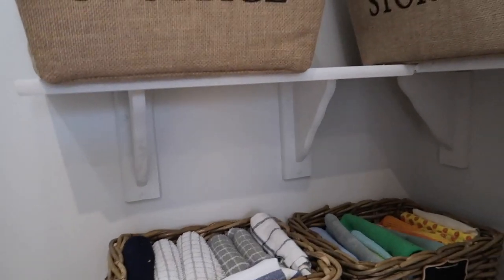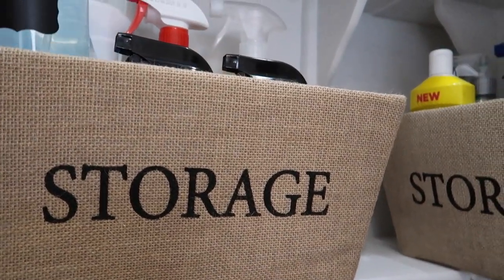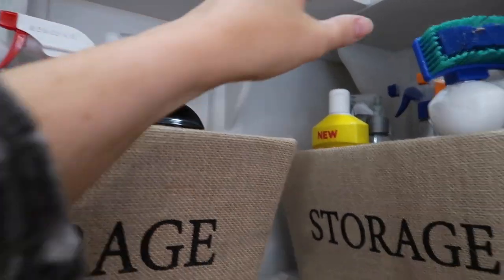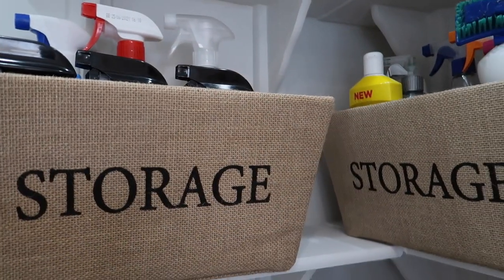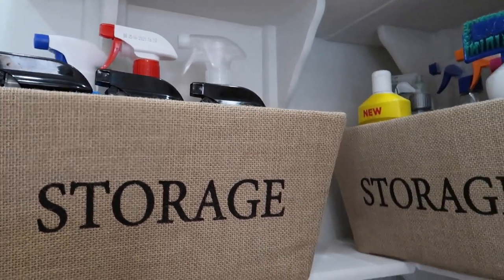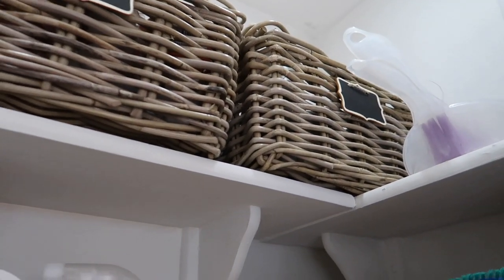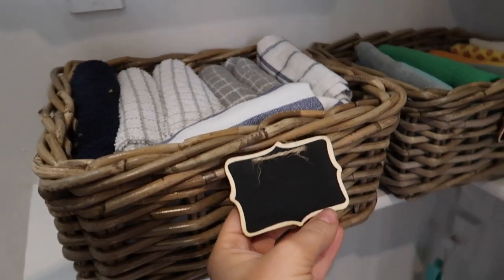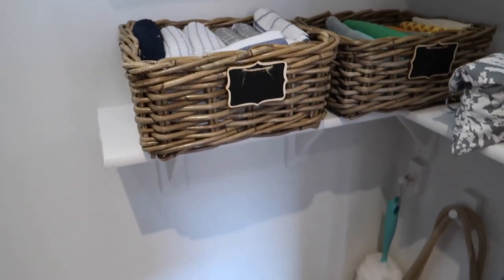These are probably my pride and joy — the shelves. I am so impressed with them; they've lifted everything up and made such a big difference. I've got all my tea towels in here, my microfibre cloths, and these bottles of eco-friendly cleaner — multi-purpose ones and other things I use, like carpet cleaner. I'm going to slowly make my way through all of these bottles and turn them all into the more eco-friendly options. At the top I've got my Zoflora and some nice smelly things, and next to it candles and stuff like that. I've ordered some really nice labels so they're all pretty rather than handwritten.